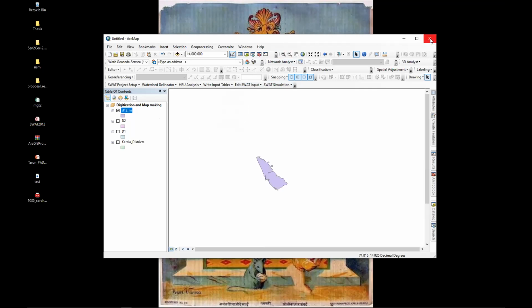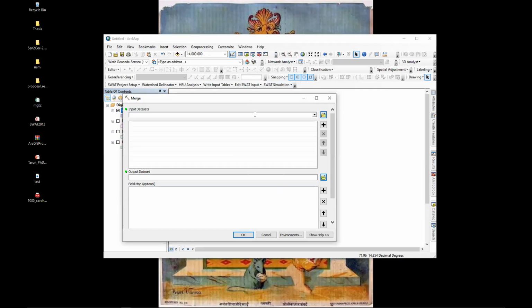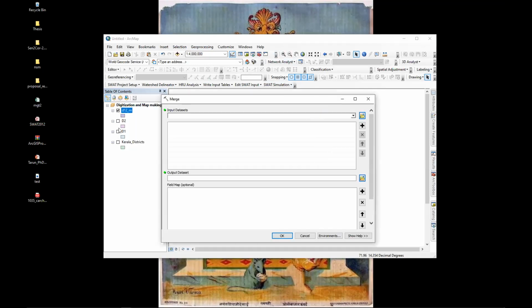Sure. Thank you. I think you need not even bring them into the same data frame, if you know the folder where it is. Yes. I also tried, and I have 2 files, Kerala and Tamil Nadu. I just added them. Go to merge here.